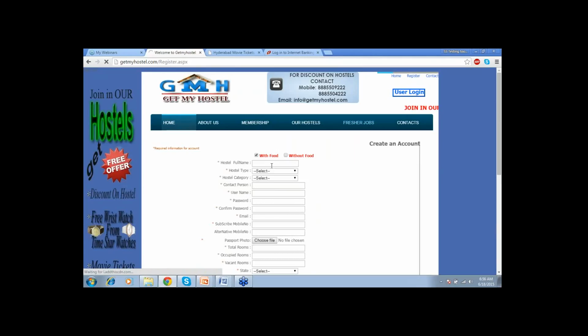Text box. Maybe in the register page it is available. See, here they mention a username. So how can you know how much I have to enter in this field?